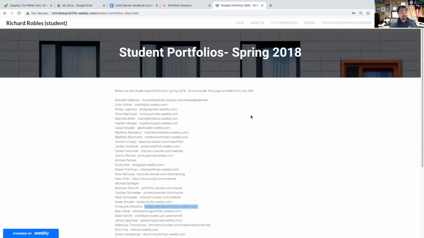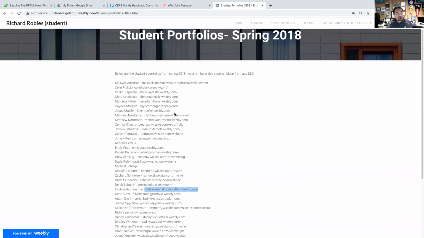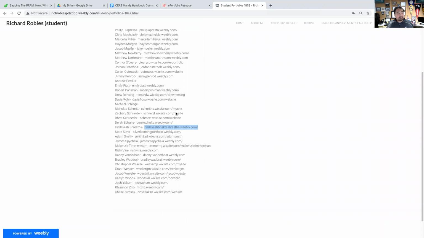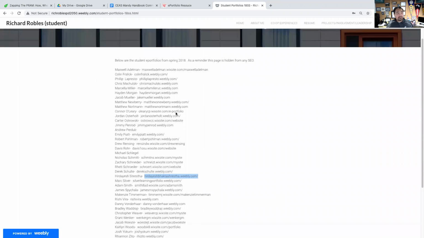Once again, the password to access this page is Bearcats, all lowercase. You could copy and paste. The other thing to consider too is many of the websites are built using Wix or Weebly. If you want to go into technical detail and do a WordPress site, you're more than happy to. Yeah, the thing I want to point out also is consider your audience. Right now, it's just me, right? But who are the other potential audience members who will view this portfolio?